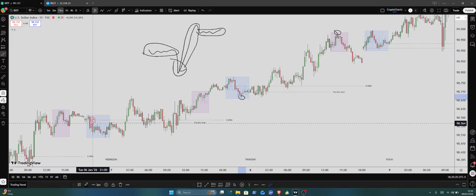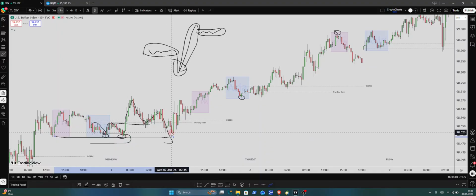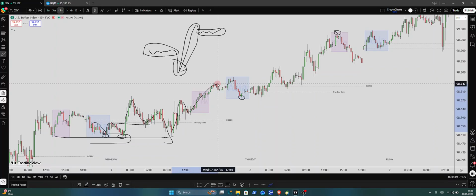Okay, so in this instance here, we've got a daily open, market heads lower, and then does what it needs to do. And then in London, as soon as London opens, it just starts to expand higher, gives you an opportunity for an entry back in here, provided that you don't get below this proposed Asia low. Now, sometimes it does take out the liquidity down at these levels, but these levels held on that day, and then it expands higher within the New York session. Towards the end of the New York session, it continues to expand higher. That's exactly what you want.